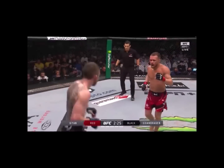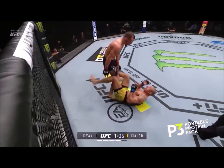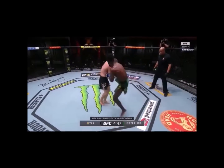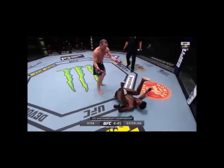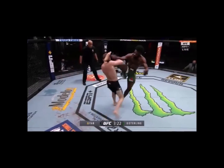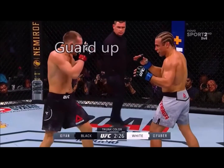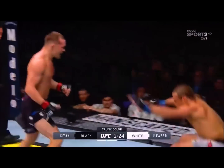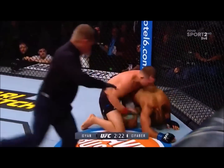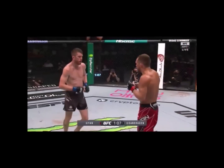And if O'Malley attempts to utilize kicks, Yan may make him pay for it, just as we discussed earlier. Yan has very aggressive defense. He typically likes to make you pay, so when those kicks come in, O'Malley may risk getting them caught, swept, or countered. The craziest part is that Yan's guard isn't the only thing O'Malley has to worry about. Yan has even more tools for dealing with evasive footwork and range. Against Corey Sandhagen's evasive footwork, Yan didn't have much issues nullifying it.